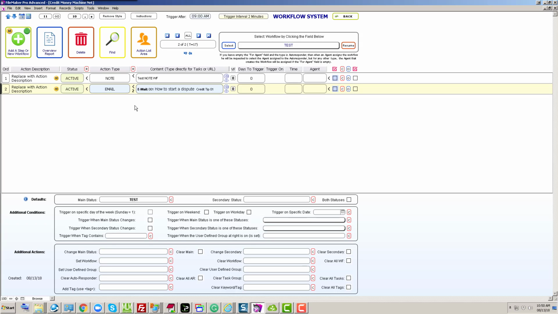So you put number 2, that means that the number 2 email will be selected automatically when sending the workflow, or this email of the workflow, as opposed to the number 1.